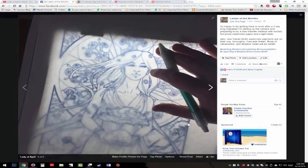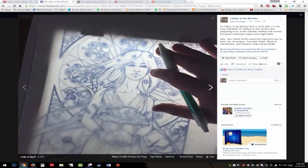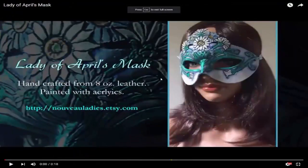I actually really like this lady. She might be my favorite one. And if I can say that for each lady that comes up in the series, I'll be really happy. So that's the Lady of April. And then here is the Mask of April that I wanted to show off real fast.